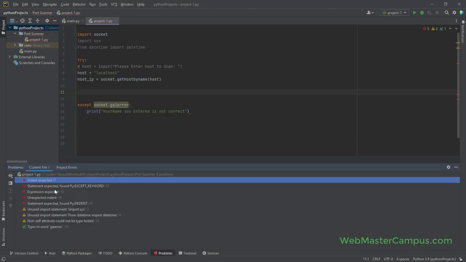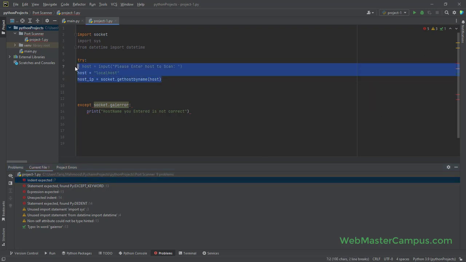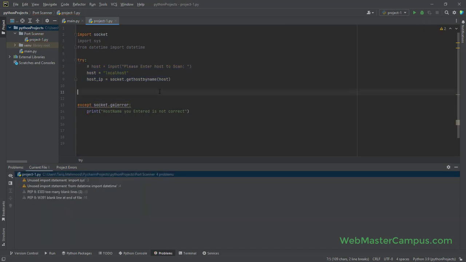So please note it: select all and press tab. Spacing matters in Python. Remember, because we are in the try block, try is the parent block and all the others are children of try, so you have to give a space or tab before them to make it work.